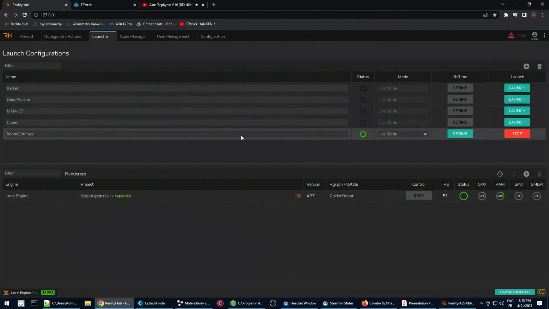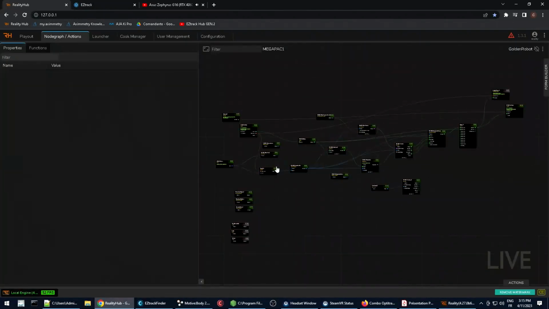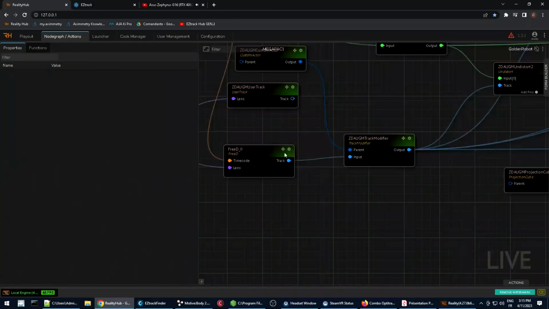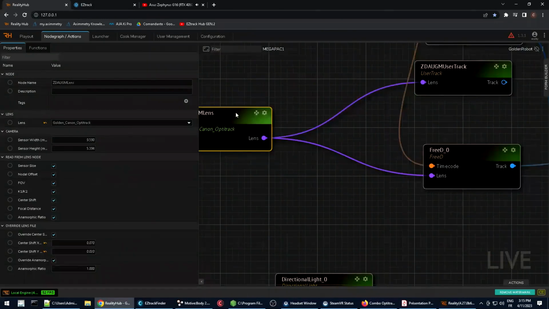Okay, so I load it here, and just to show you, on Zero Density there is a kind of graph like that where you have to say, okay, this is my video card. Then here, this 3D node is where we connect the tracking, and you have to say, okay, my lens. So you can see here, I select the lens file I exported from Easy Profile.